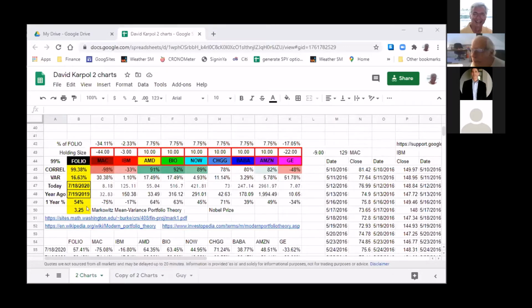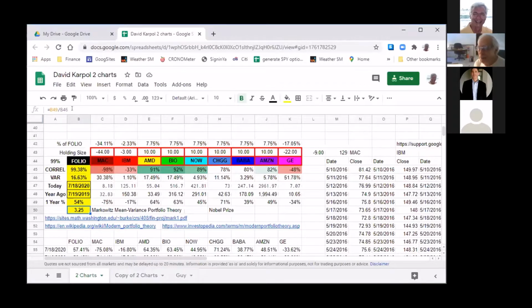What is that bottom line represent? Is that your correlation factor, or no? It's the Markowitz mean variance. Okay, what is that? The bottom line gives you the ratio of your gain versus the volatility. So you want the maximum gain for the minimum volatility. So you take the 5.54% divided by the variance, 16%, and that's what this is. So we can actually take a look at that. When I click on that cell, you can actually see it.